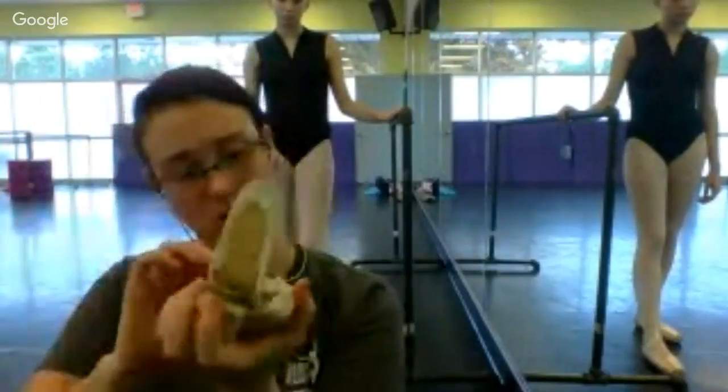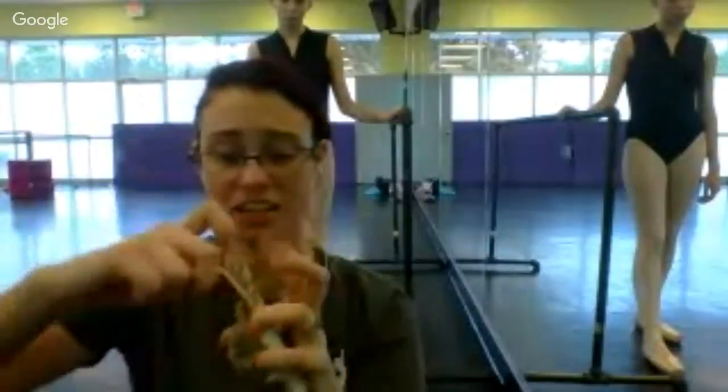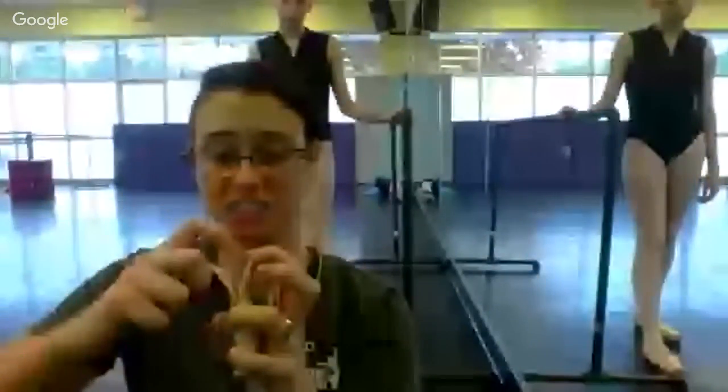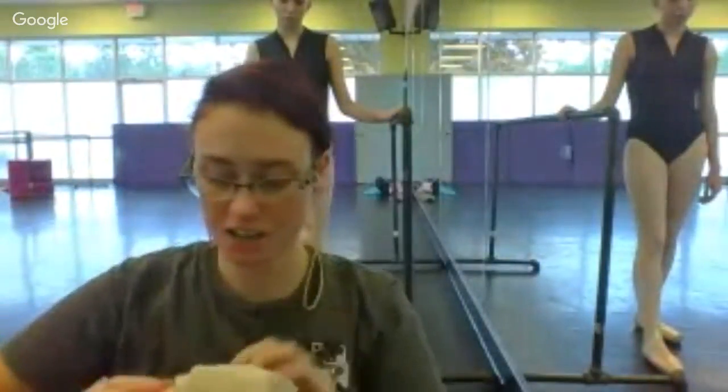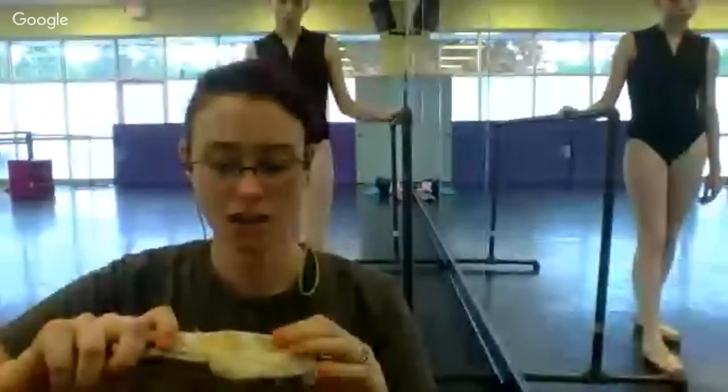It's super strong. I've had this shoe since, I want to say 2011, and it's still in one piece. Granted, I have a very flat foot, but it's not broken. That's amazing to me. And then it's nailed into the box, and then they put fabric over top so that it doesn't look ugly. So that's the inside of a pointe shoe.